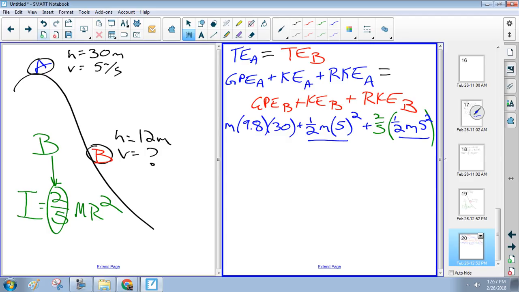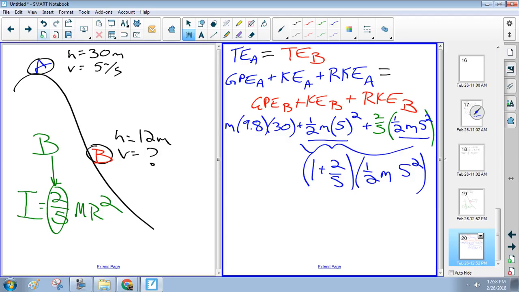Yes, and that was the next thing I was going to say: if you had wanted to, you could have combined this all. This is my total kinetic energy, right? So this mess here, if you simplify it, ends up giving you 1 plus 2/5 times 1/2 mass times v squared. Whichever of those two ways is easier for you to think about, either way works. You're just going to have to figure out what works best for you. Is that what you're asking? Yep. Everybody good?